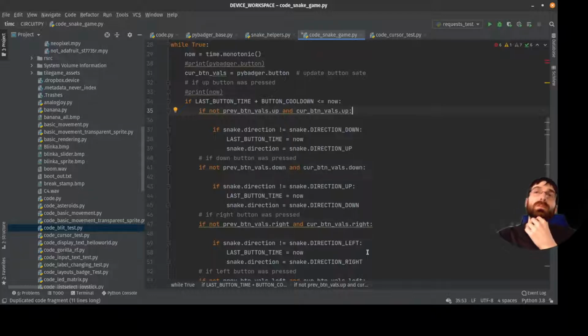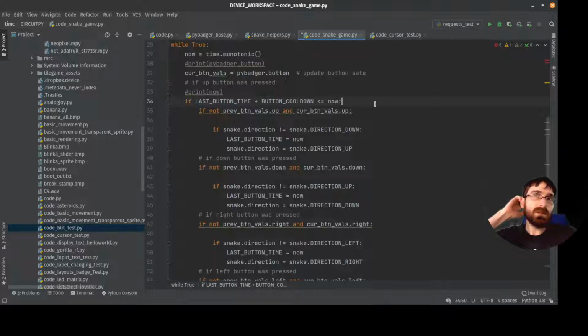We could map those somehow to a single value, a string, or a number or something, and have the directions in the snake. I will put them back for now, actually.